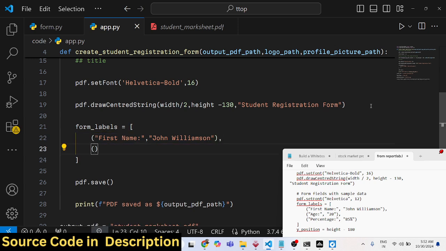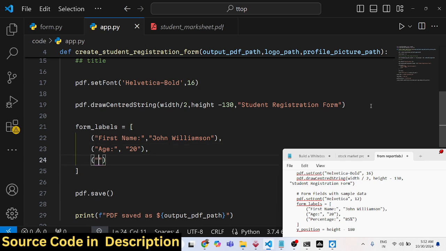You can change these values accordingly. Then the age, it's a numeric value, so it will be 20. In this way you will add all of these. Then the percentage will again be a numeric value, 85%.